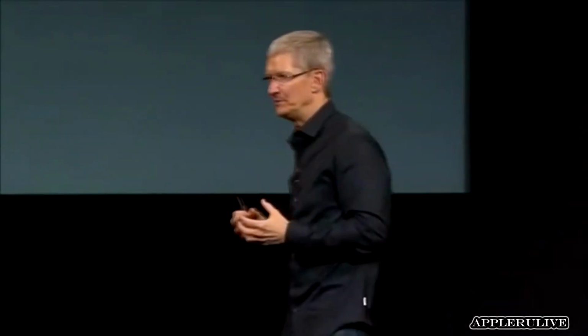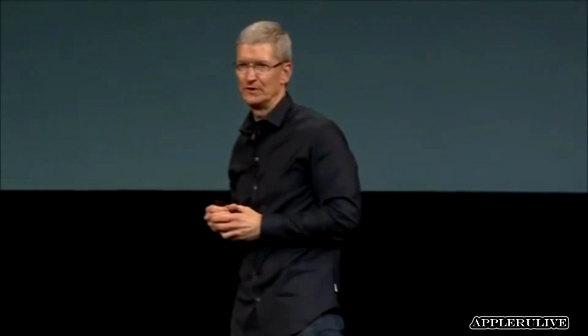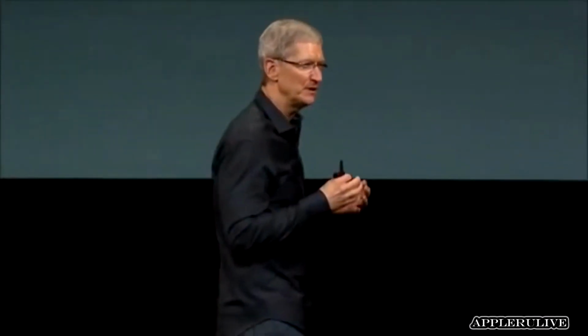These iPhones are packed with remarkable technologies, but we've done that in a way that really matters to people, making things easier and better for our users. We don't just pack in feature after feature. Instead, we think deeply about what kind of experience we want to create and then create technologies that enable that experience. It's really an amazing set of products.